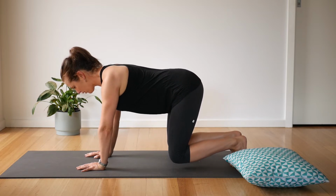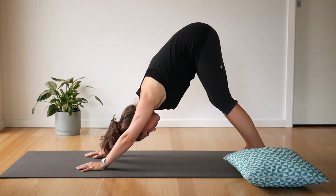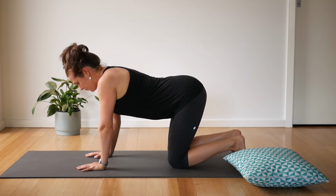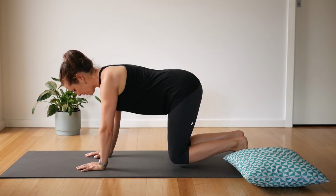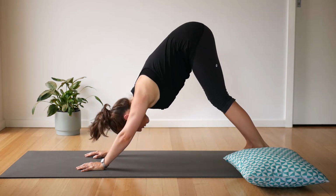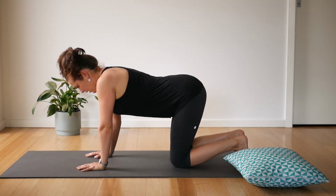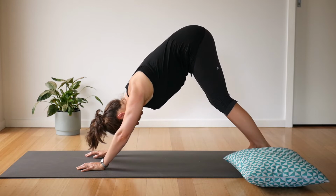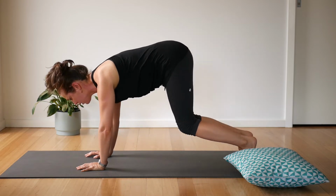Lift your knees just off the ground and then press straight into a down dog. Come back down, breathing in, lowering down. So a few more like this. Exhale, pelvic floor, belly engage. Lift the knees and then press back. Breathe in, lower. Exhale, engage. Press those heels back as much as you can. And then breathe in, lower down.